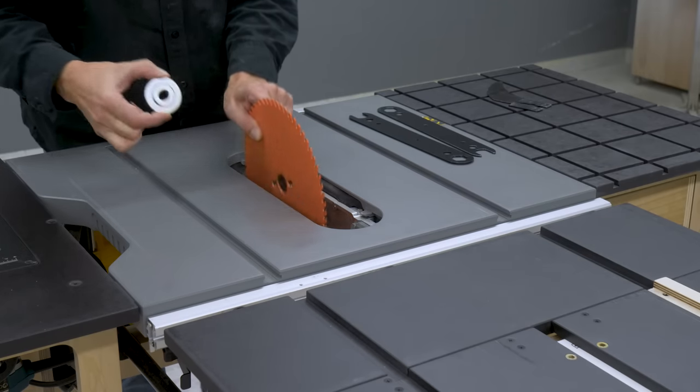I'm going to machine the sled's aluminum profile. I'll use the miter gauge and an aluminum cutting blade I've installed on the table saw. First I cut the profile lengthwise, and then I make a gap for the profile's plywood insert. I finish this gap with an oscillating tool and a file.